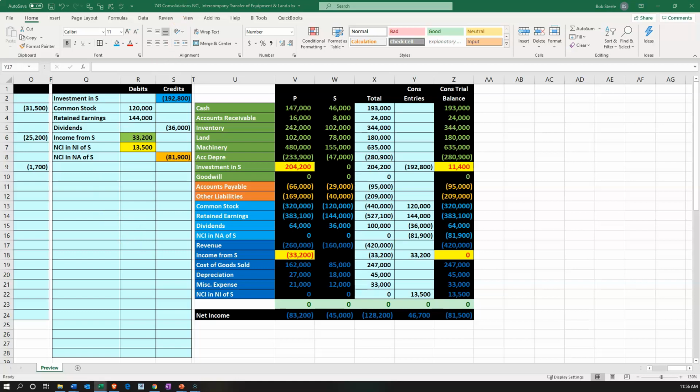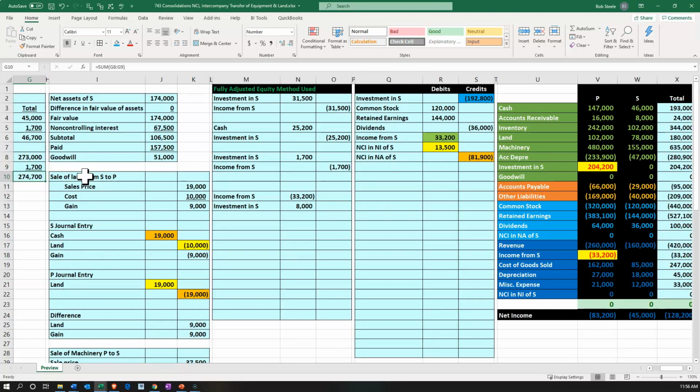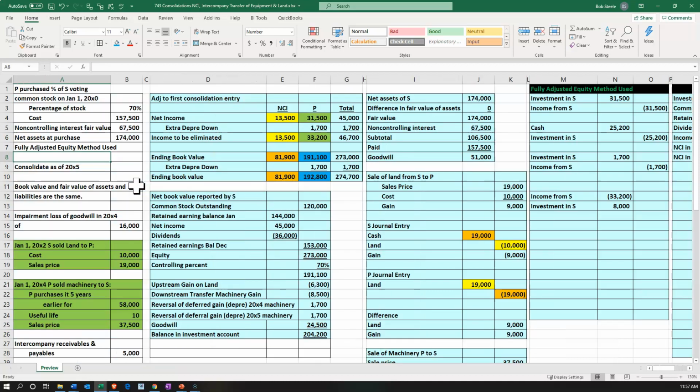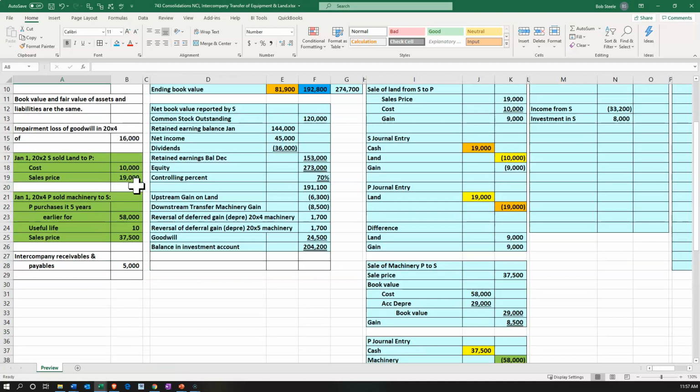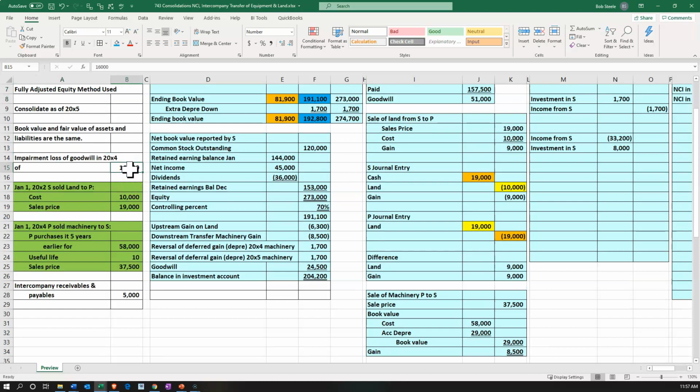So now let's go to the next one where I'm going to post the goodwill. Note that the goodwill was on the books at the 51,000 when we originally consolidated. However, it was then reduced because it was impaired. It was impaired in 2000X4, which is last year. So in the year of impairment, it would have affected the income statement, resulting in a loss. But that then would have rolled into the equity section. And so now we don't have to deal with the income statement side of things.